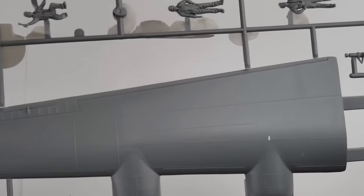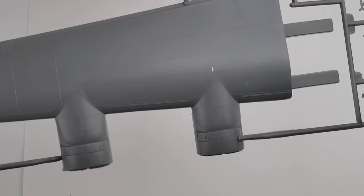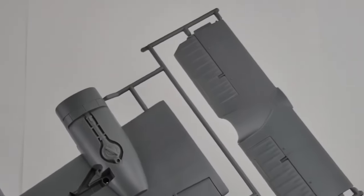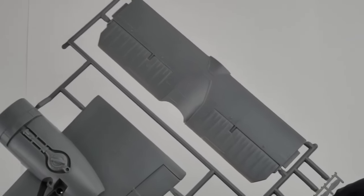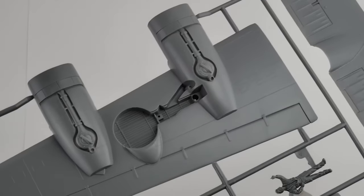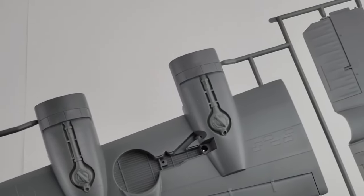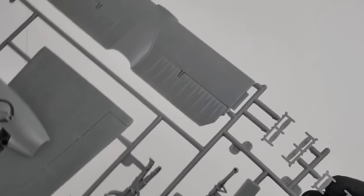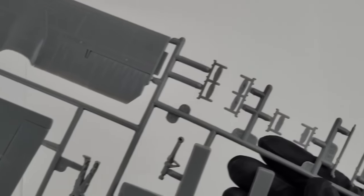So here are some classic raised panel lines from Revell. Like I said, the details were really good in this kit, and it came out really good. It just took a little bit of effort, which, being a modeler, you can appreciate. If you did want to get this kit, it is a good kit to have. It's nostalgic. I'm wondering if you can even find these kits anymore. They were pretty rare when I bought them, and now it's been like 4 years, so I don't know how rare they are anymore.